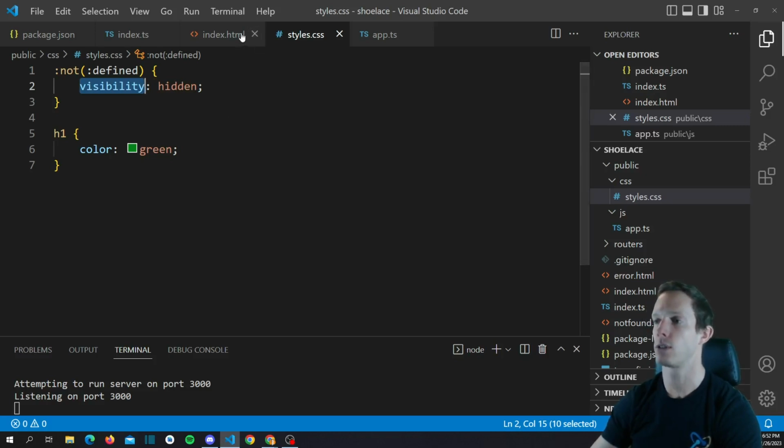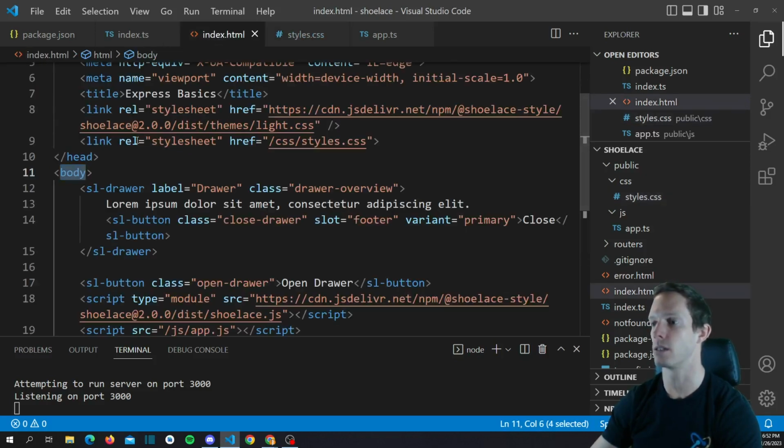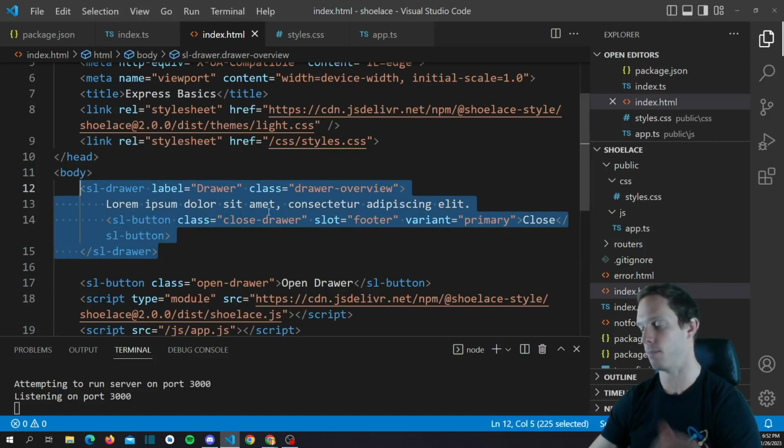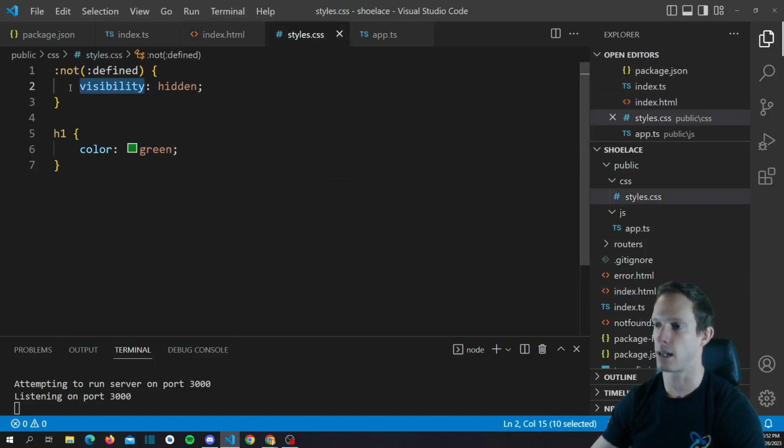Now, it will still affect it a little bit just because this layout isn't exactly how it's going to work, right? For instance, this drawer doesn't exist. It does on paper, or sorry, in the DOM, it's showing up on the DOM, but then when it actually loads, it's put somewhere else. So again, it's not an exact science, and it's not a foolproof way to do it. The only foolproof way to do it would be to actually hide the whole body.